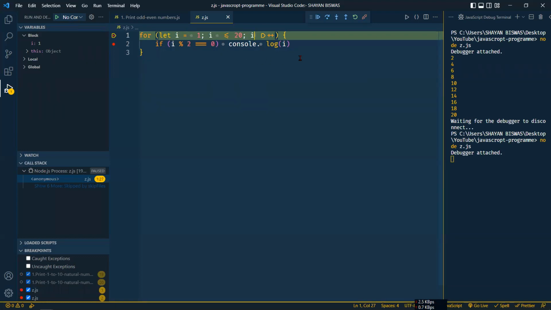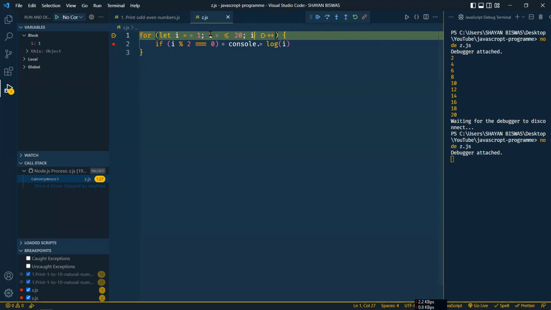No, it is not. So it will go here, and i is still 1. If it is not showing, you can hover here. If I click here again, it will actually increase.